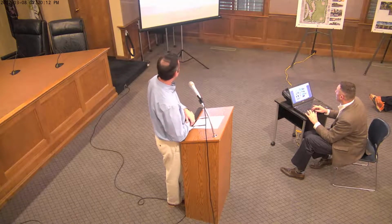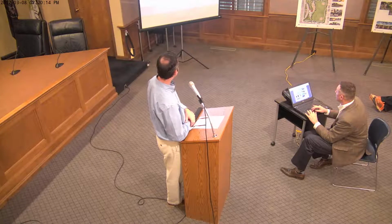Moving on to the site furniture of the park, we want to get your feedback on the benches, the trash receptacles, different things that we're going to have in the park. And so again, we included some images here. Some that are wood, some that are metal, some that are more traditional, some that may play off of different lines and structures and different things we're going to do with the architecture of the park. So we want your feedback on that.